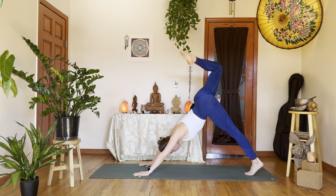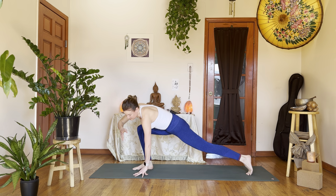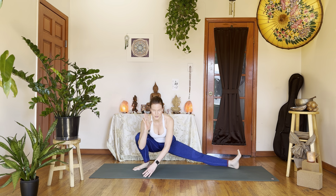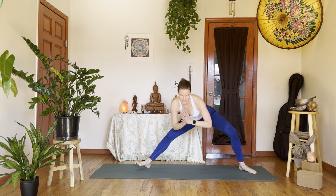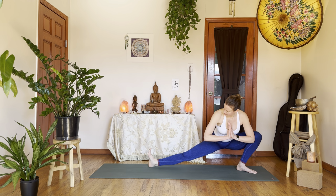Exhale, step the foot forward and through between your hands. Turn to your right for Skandasana over your right leg. Sorry, I meant to say turn to your left. I apologize, but it is Skandasana over your right leg. And then please look at your left foot, switching sides. Take Skandasana over your left leg. Finding your feet. This time, look at your right leg, please.